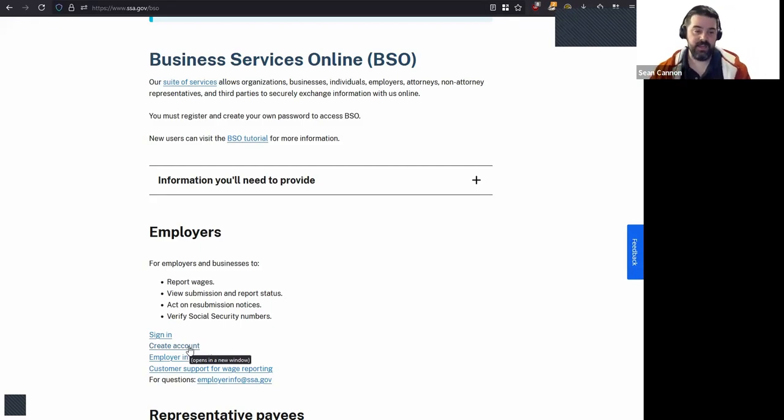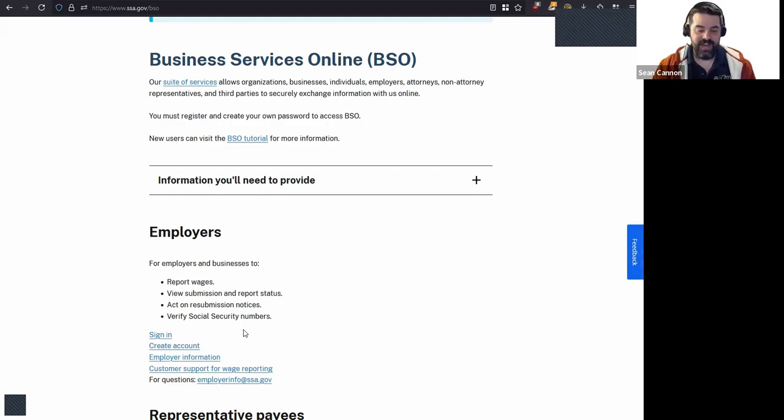So when you create an account, and I can't show you that because I already have an ID.me and it doesn't let me walk through the process, but you'll click on create an account and then you pick the option that you want to create. They have 3 different choices. I would encourage you to do ID.me because it makes it easier to log into some of their other systems. They have another one called login.gov, and I believe I've talked to a couple of folks that have those accounts.